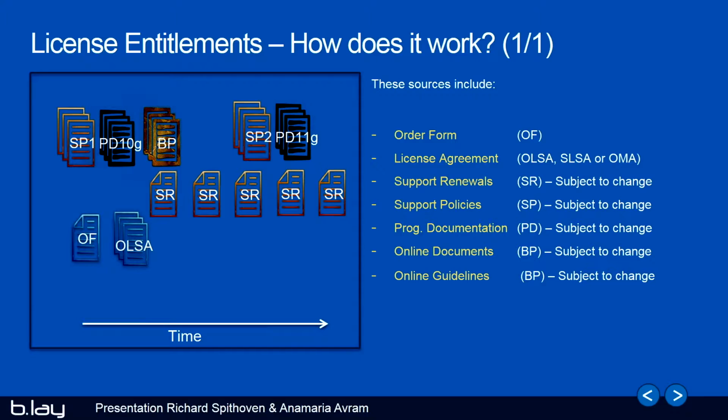Now, apart from that, there are support policies and business practice documentation, which are typically published online, that dictate how you should license certain software programs in a certain scenario. So be aware that if you want to have an understanding of your licenses, all those different documents and sources should be taken into account in order to understand what you're actually entitled to.